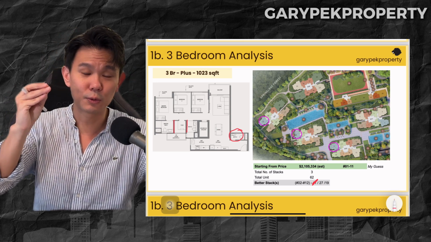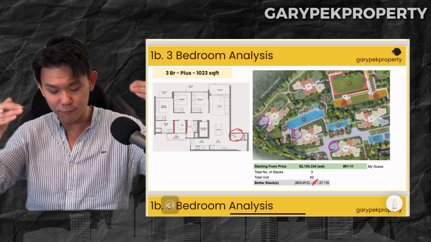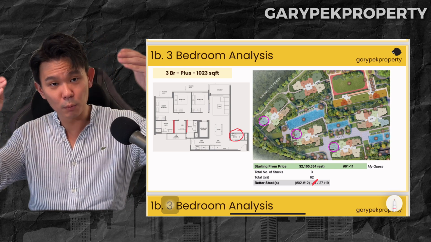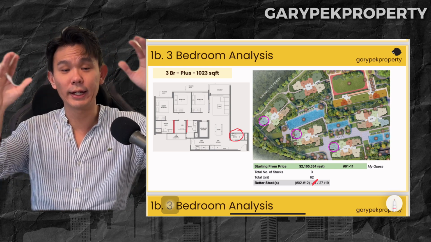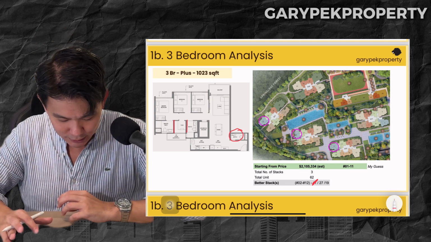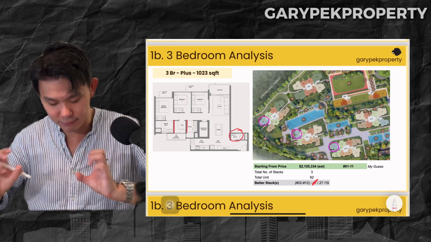If you are at the 1023, just keep it to a certain level. I think over here I put around level 12. I think it's fair. Anything more, developers might load you a bit higher, and then you are in the same price point as the bigger plus unit. Okay, so the bigger plus unit is 1076.